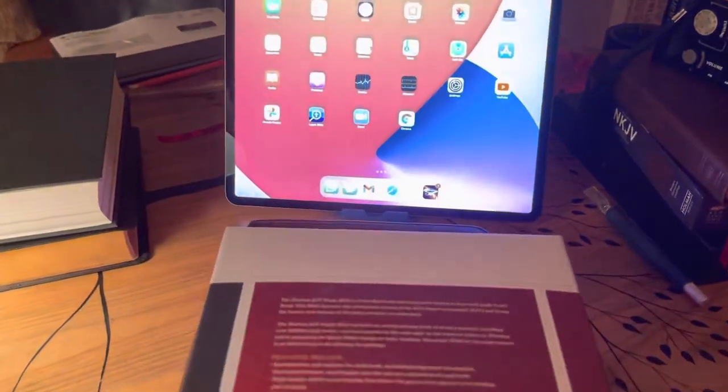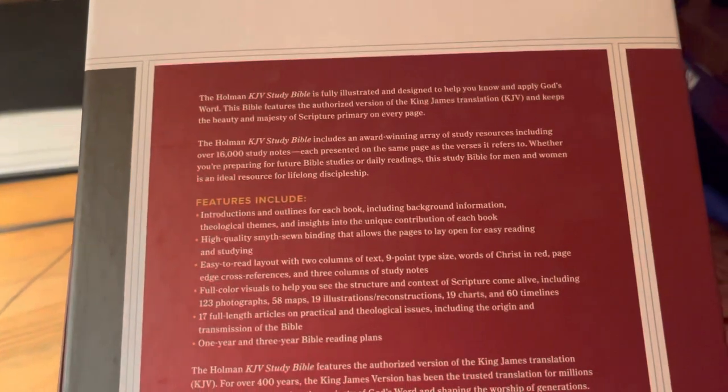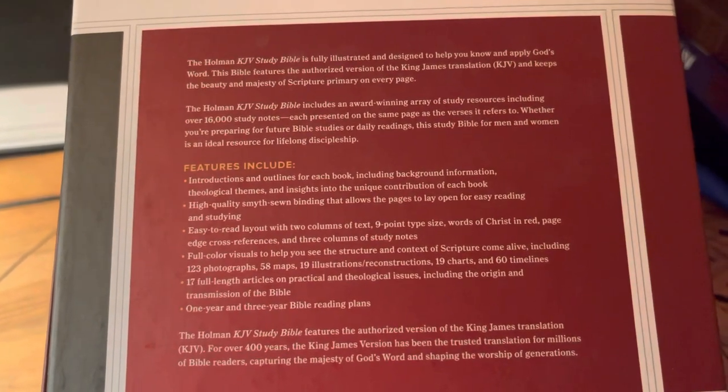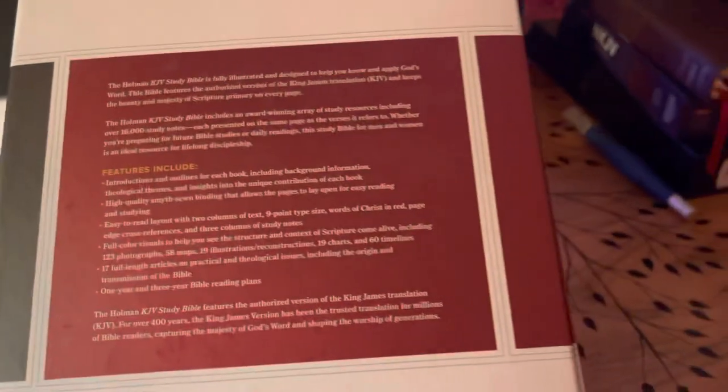Well, now you've seen this Bible before, so this isn't something new, but I thought I would show it again. You can pause that, take a look at the features.